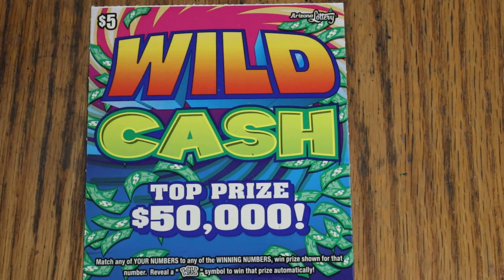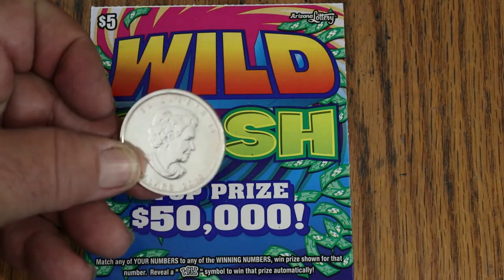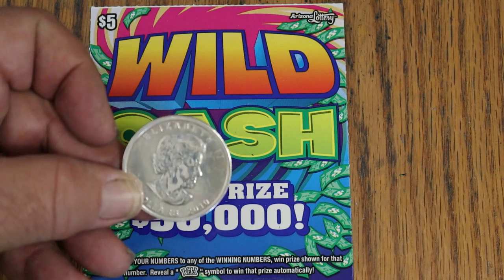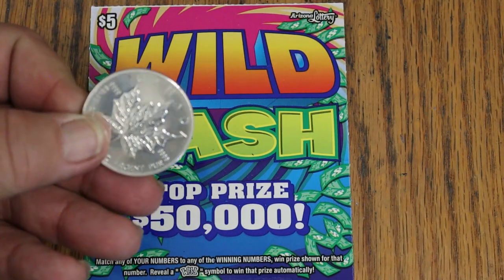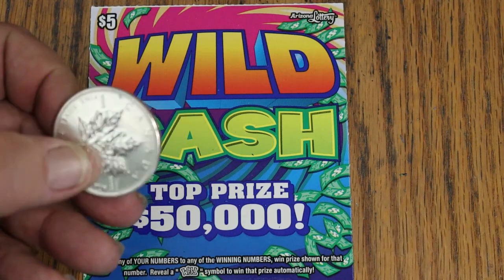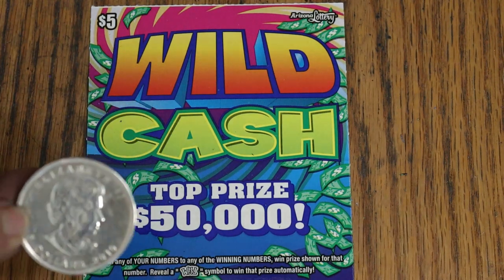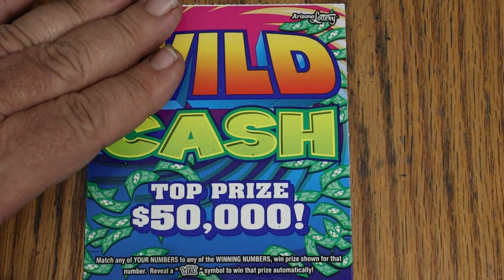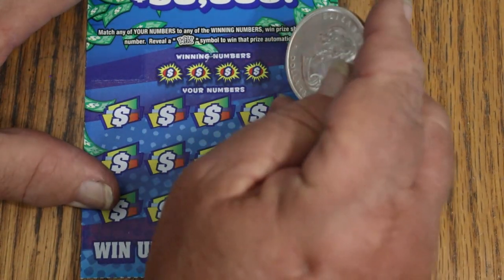Today we're going to be using the solid silver Canadian Maple Leaf coin here, with the late Queen Elizabeth on one side, and of course, a maple leaf. 9999 silver, pure as it can get. It says $5, 2010, but it's worth more than $5. It's worth whatever the price of silver is today.